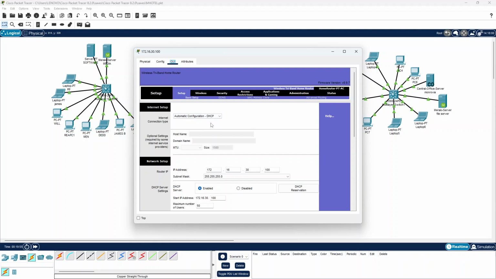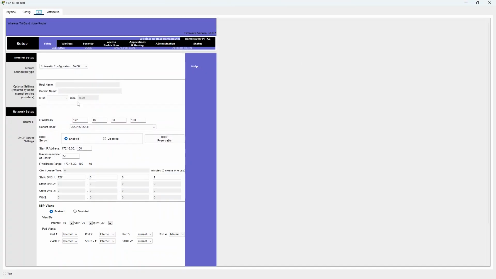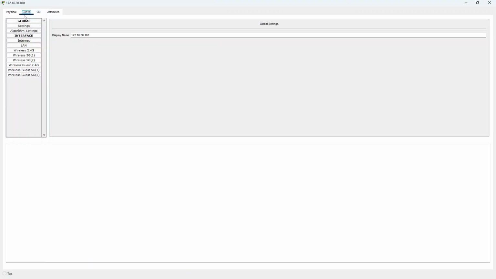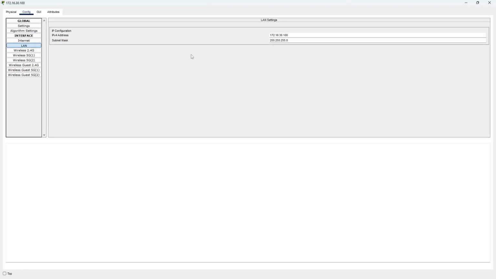We're not going to use static in this exercise. So this is the router, and I've already configured it. We are going to use this local area network that has the IP address to link a cable to be able to broadcast information from the other network into the other office.